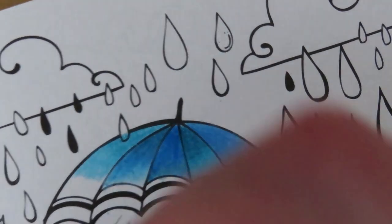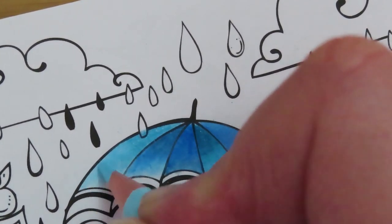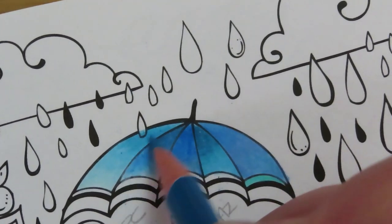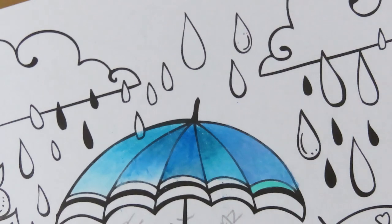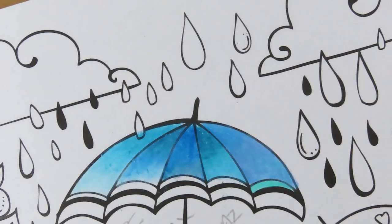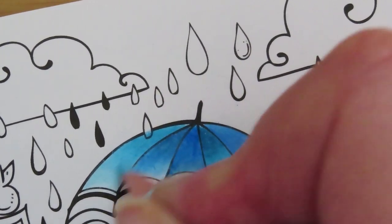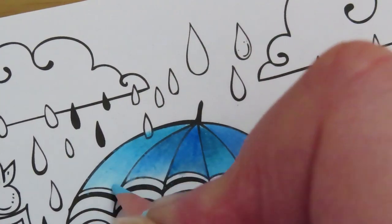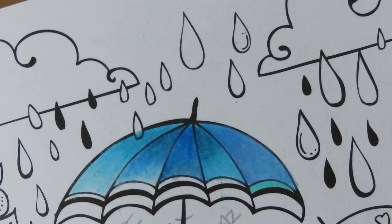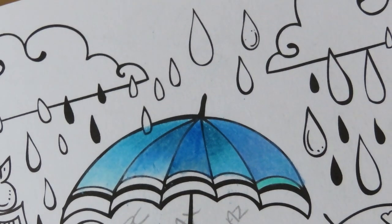Do they feel? So the question was: do they feel more like Arteza? No, they don't. These are harder. They are firmer than the Arteza. They are firmer than the Prismacolor. Prismacolor and Arteza are probably the squishiest. Let me do that, try and finish off. They blend nicely though, because they're a firm pencil. They blend nice, they're just a little bit harder to use.